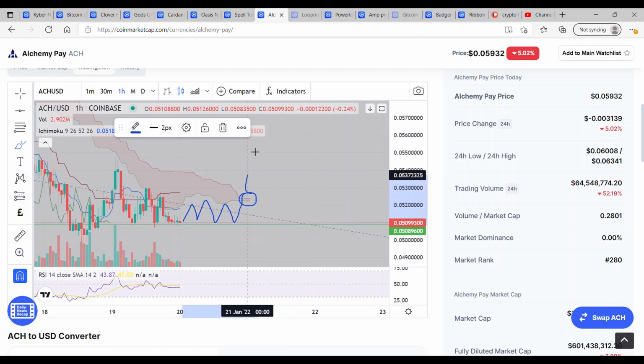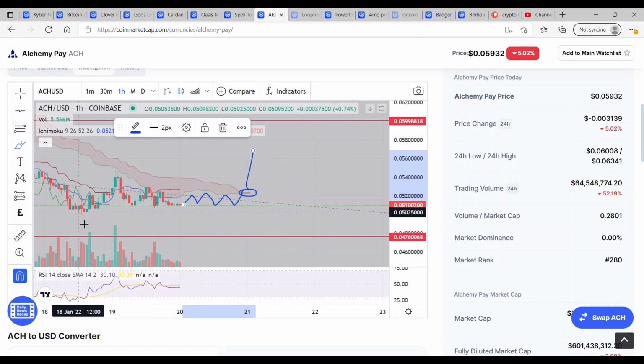So we could at this point make our move, and I'd expect that to be up to about 6 cents, which would be about a 20% move. That's kind of best case scenario, and I'll actually leave it blue. I think that's going to play out, but I'm going to leave it blue. What's possibly going to happen is we're going to wick below this support zone just as a final test, backtest it, possibly come up and be rejected by the cloud, level of consolidation, and if we don't break through the cloud here, we may actually come lower.